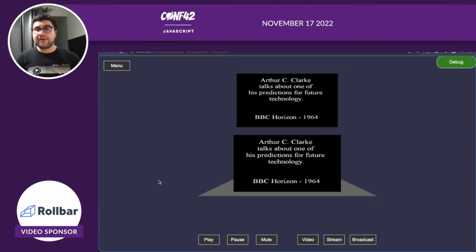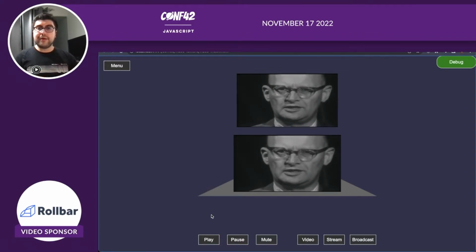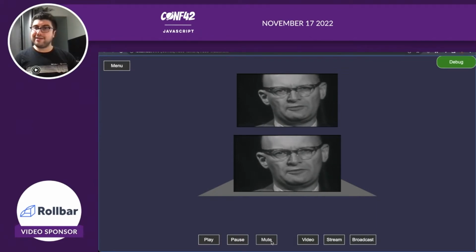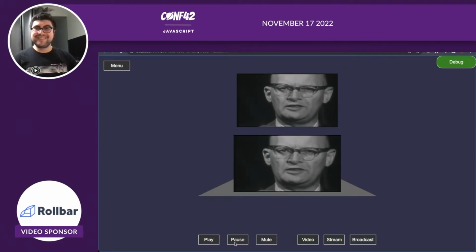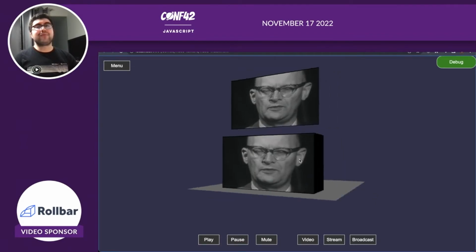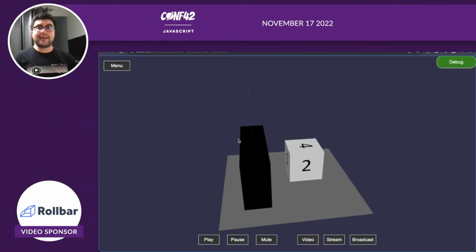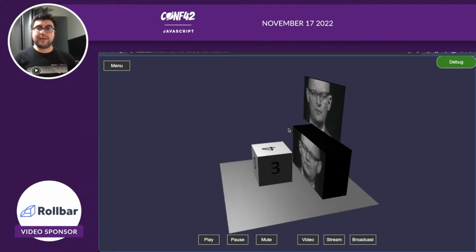I think my audio is turned off right now to avoid any feedback, but you can see we're playing the video, and we can also pause the video on demand, replay it, mute it if there was audio playing right now. You can pause it once again, and you can notice that if we look around the environment, we have it showing on both sides of what is actually going on in here.